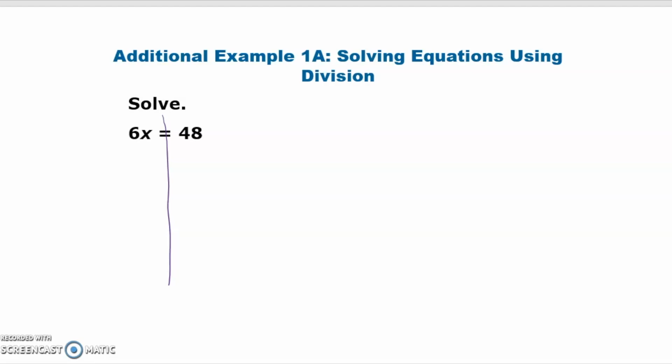So we see multiplication. The opposite of multiplication is division. Now we're going to continue as we go through algebra using the fraction bar for division. So we're not going to use that division sign anymore. We're going to use that fraction bar, and we're going to divide both sides by 6. So 6 divided by 6 is 1. So instead of writing 1x, remember we don't need to write a coefficient of 1, we can just write the x. And then we have 48 divided by 6 is 8. And again, there's our answer, x equals 8. We write the entire thing down as our answer.